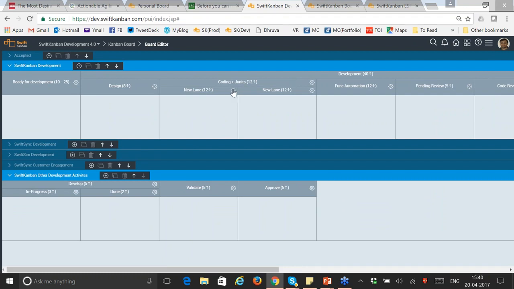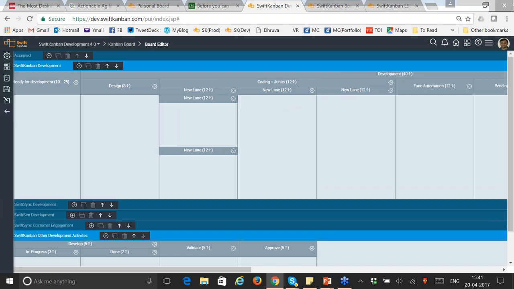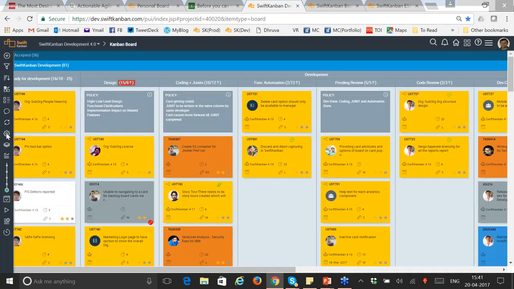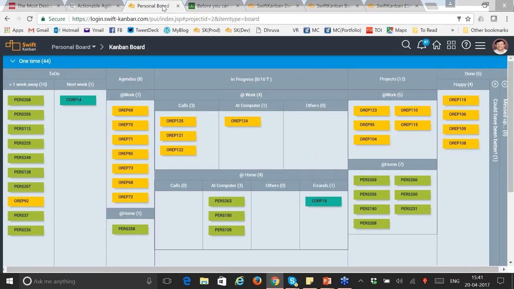If you want to add a lane to the right of this, you can add a lane to the right or to the left, any of the sides. You can just go ahead and add a lane in this fashion. So in other words, you can do all kinds of things. I'll just ignore these changes and go back, since this is the real board of our development team. But in this fashion, you can create pretty sophisticated boards like the examples that I've shown here.